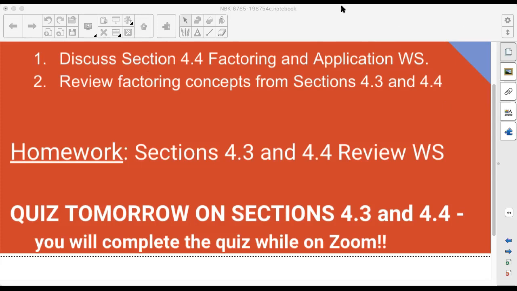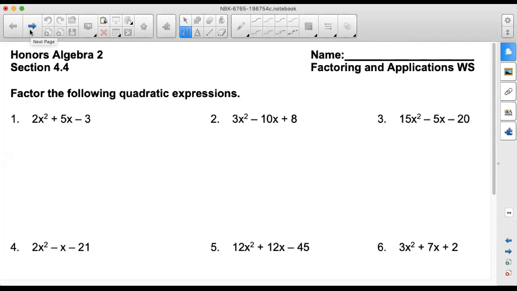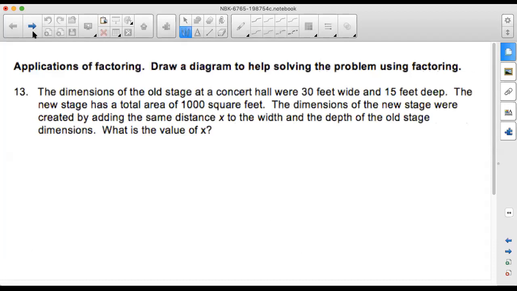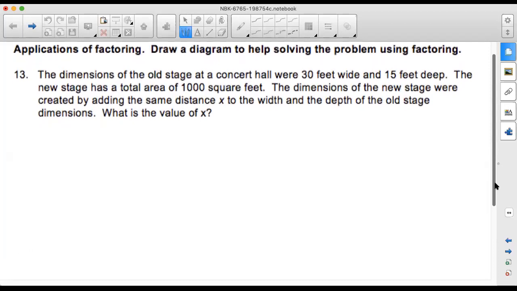All right, so take out your homework from last night, we are going to look at a problem on there. And then for tonight, you're going to have another review sheet, but we're going to give you about 15 minutes to work on that in class so that you can get any questions answered and we can go through maybe another application problem on there. All right. So the only questions on the homework form were from the second page of the applications. So let's look at number 13 first.